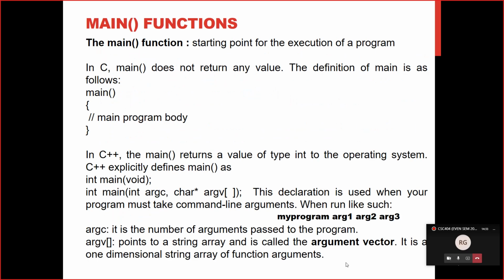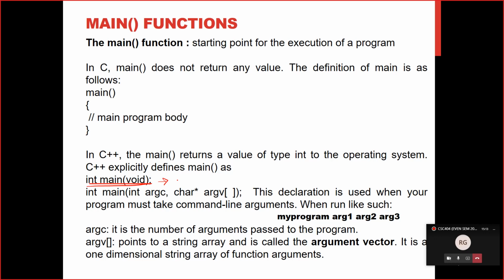So, the main function. We all know that in a C program the main function does not return any value; syntactically we don't write anything in C. That is for pure C compilers. For a C++ compiler, this is the prototype for the main function: it always returns an int and takes void. So why it returns int, this is the syntax you need to maintain, this fixed syntax that sir has already discussed. You know that, na?